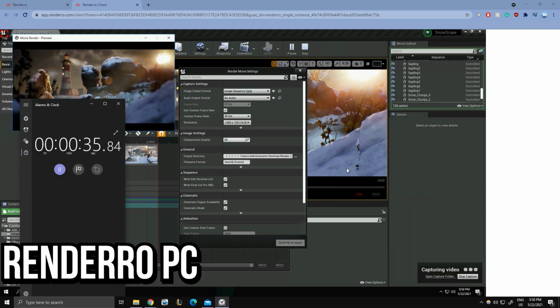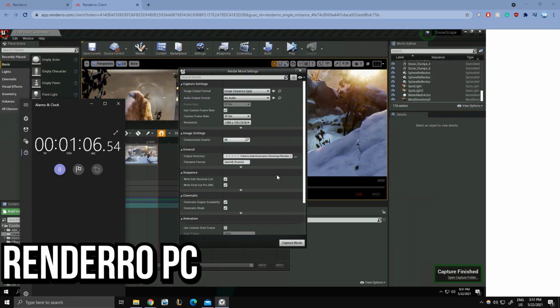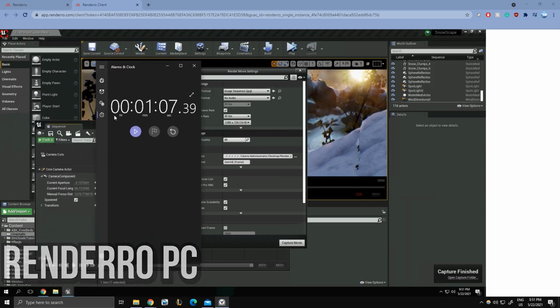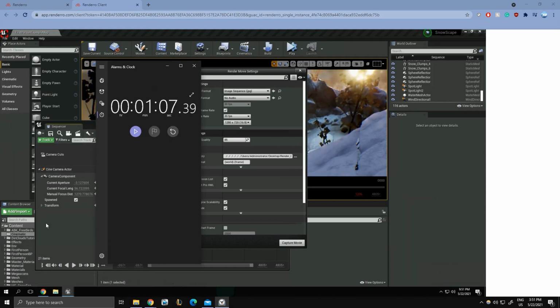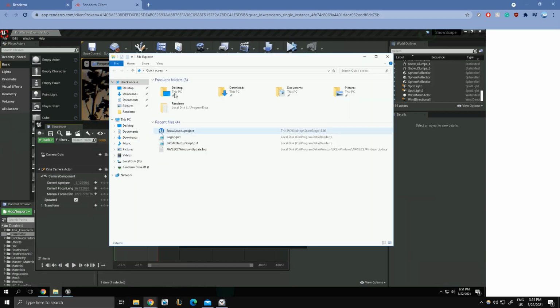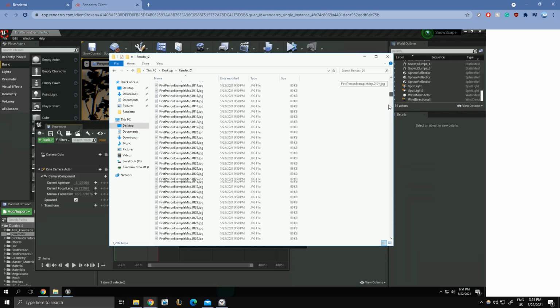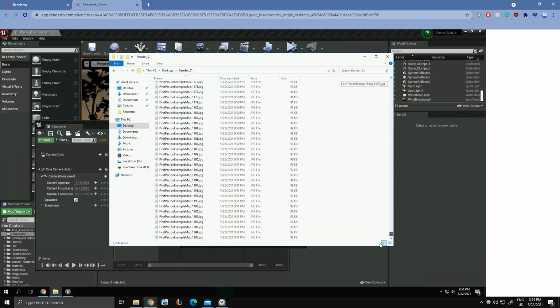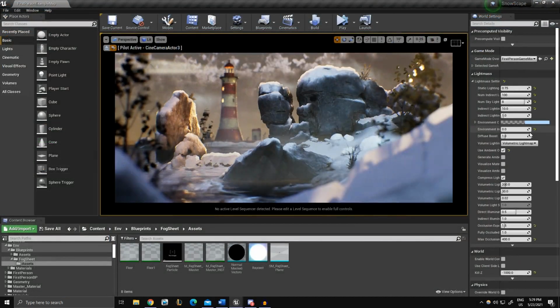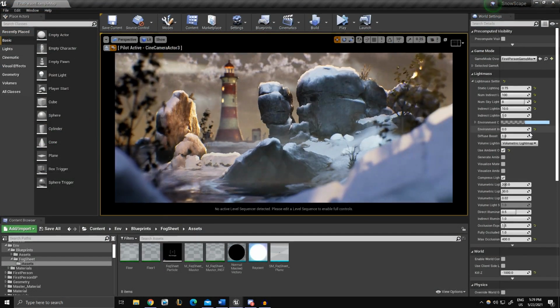Which is pretty crazy. I mean, when you think about just going from 3 minutes to 1 minute, that's really not that big of a deal. But like I said, if you're doing something on a much larger scale that's taking about 3 hours, going from 3 hours to 1 hour is a pretty big deal, especially if it's a process that's making your computer unusable, right? So yeah, I can totally see it being a super viable thing to want to export this kind of stuff to a service like Renderro.